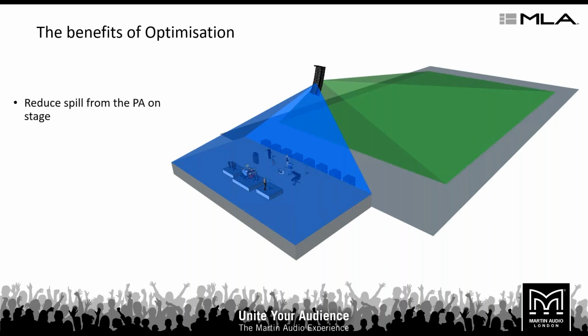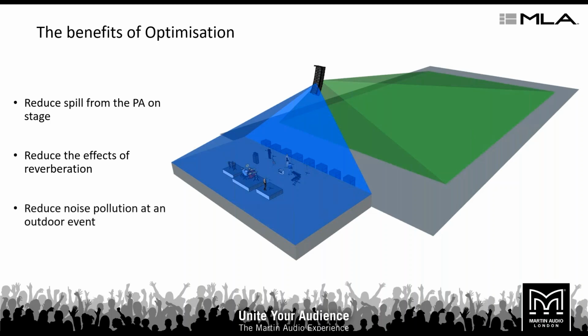So the benefits of optimization, well, this system allows us to reduce the spill on stage, or on any location for that matter that we have defined. We also reduce the reverberation in the room, be that echoes or just generally the RT in a venue. And we can also reduce the noise pollution off-site. So we have this control where we can avoid an area, or we can actually provide an area with extremely even coverage from front to back.